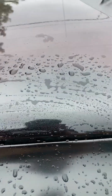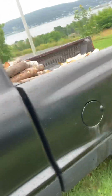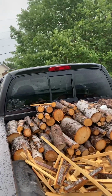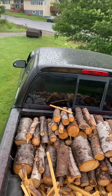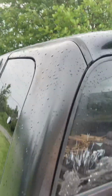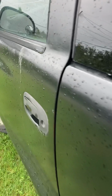Started to paint it. That's the color I had picked out. It's actually for a '99 Dakota. I'll get up and show you. I actually did paint the roof already. So it's a nicer shade. This is like a flat black here, and that's more of a gloss black. Hard to see on camera.